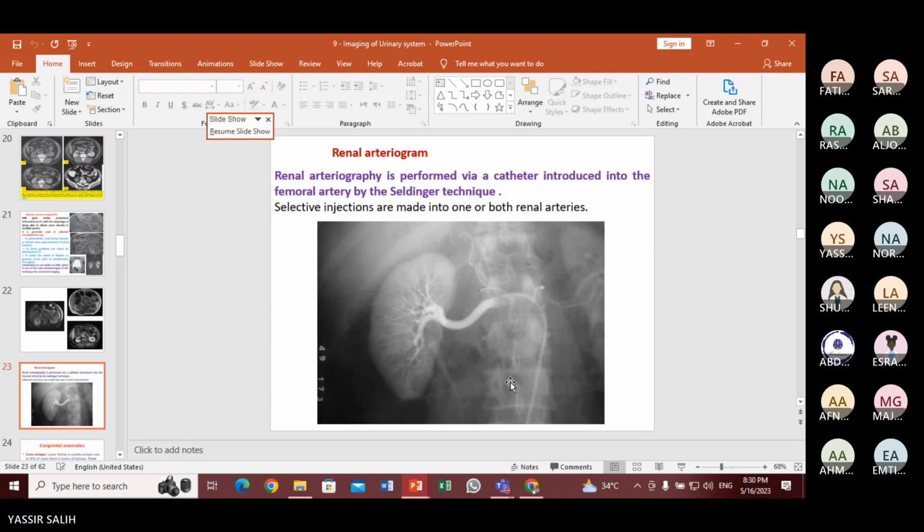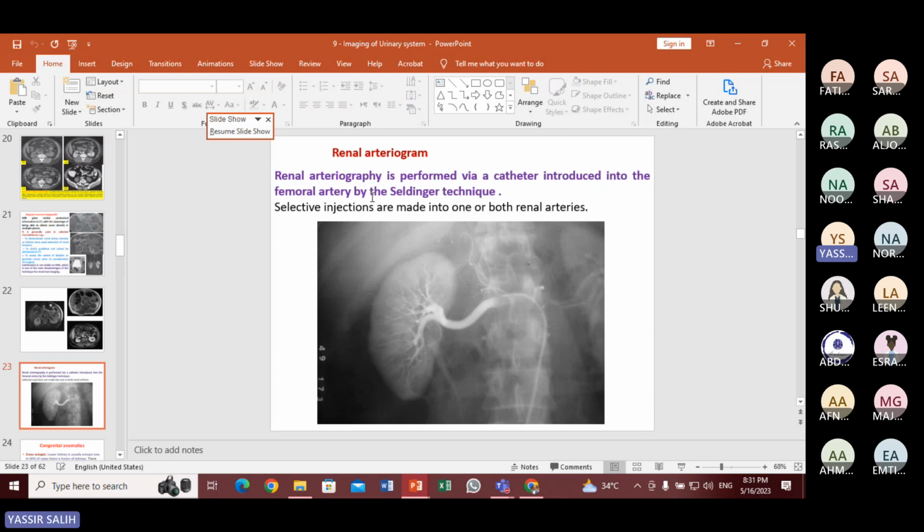الرينال artery؟ لا، يعني مش دايركتلي حتمشي الرينال artery الكاثيتر دي. احنا عملنا incision in the groin area by the Seldinger technique، يعني femoral artery. بعد ذاك what is the next vessels that catheter go through after the femoral artery according to anatomy? Iliac، common iliac، then the internal iliac، common iliac، then aorta، then بنعمل selection للنهاية.